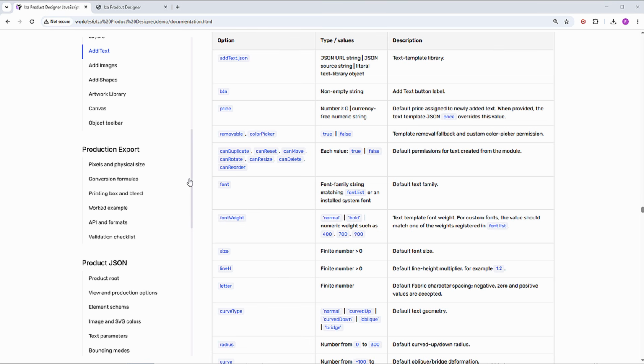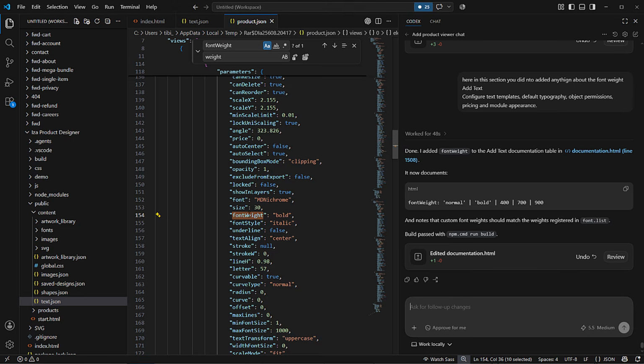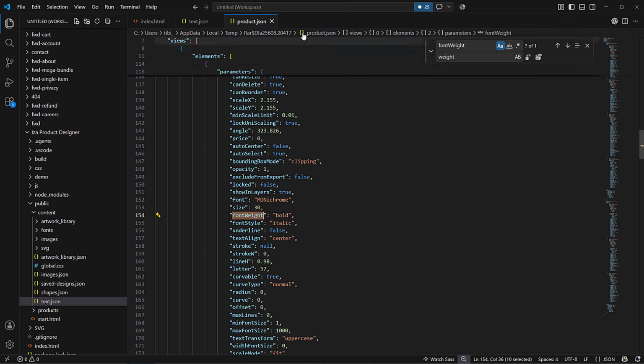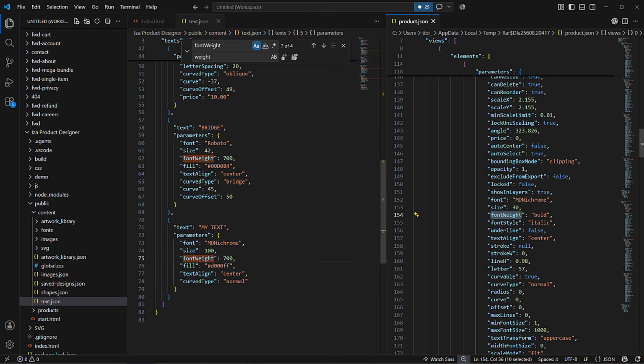Okay, so I have updated the JSON file so that they actually match. So now we have the size from the exported JSON file, we have the size in the text file. So this way we can have exactly the same naming. You can also find in the documentation the exact names.